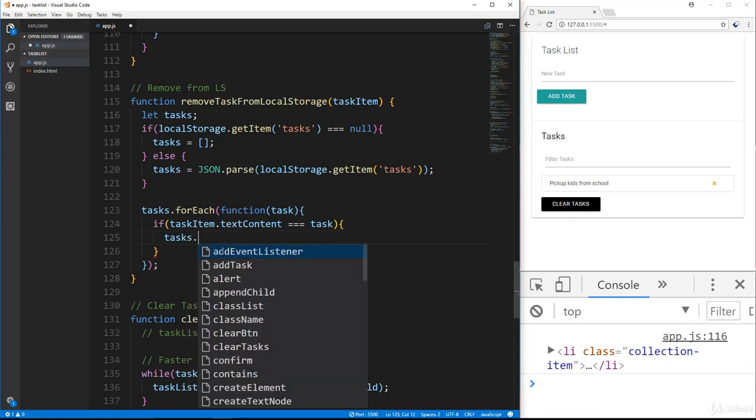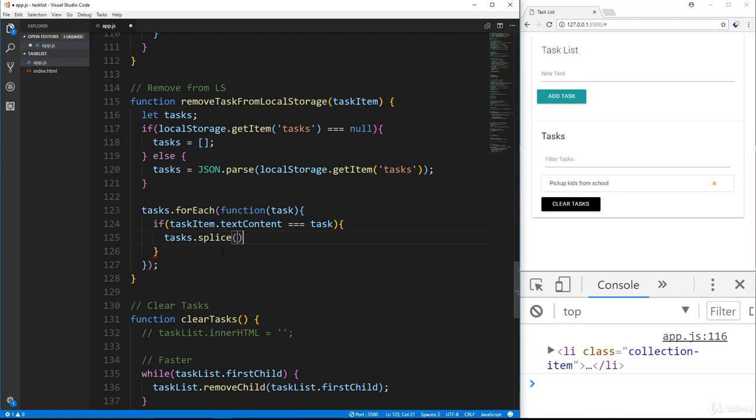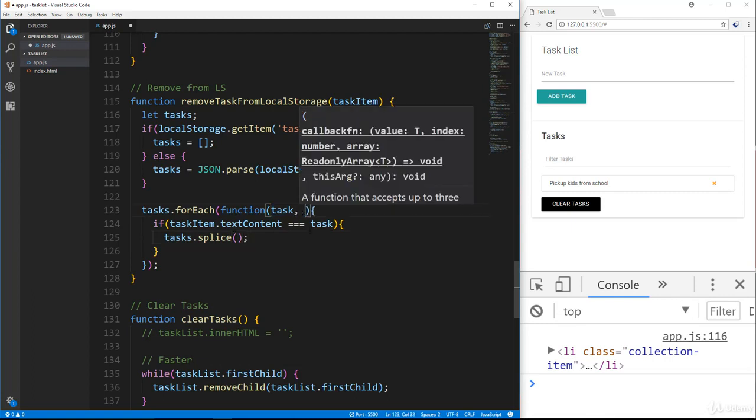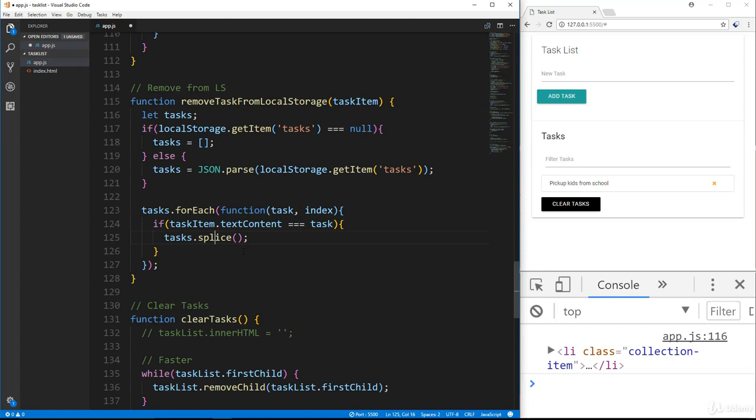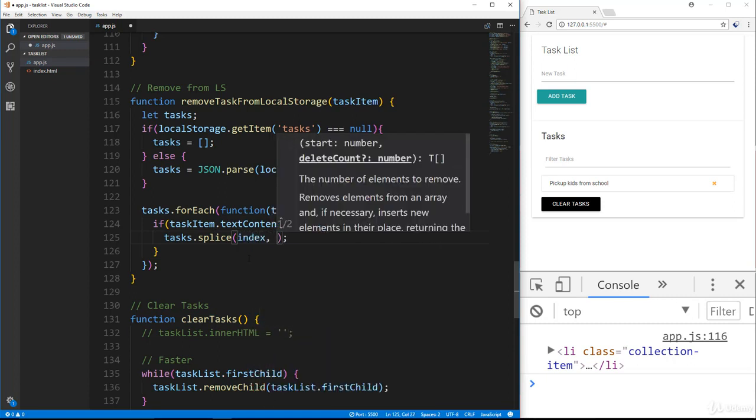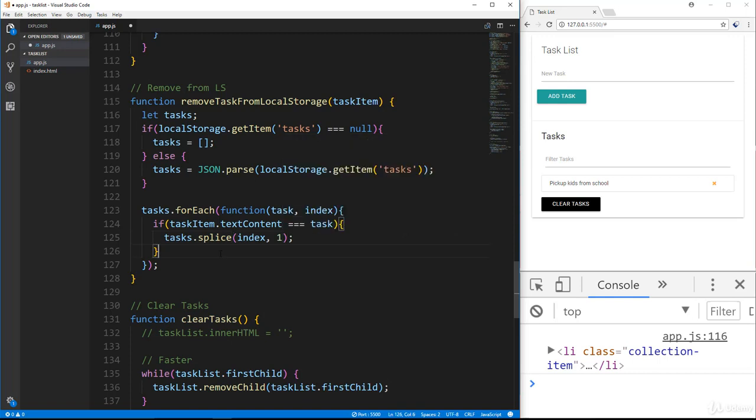So we're going to say tasks.splice, and we can actually get the index by putting it as a second parameter of the for each callback. And then we can put in here the index, and we want to delete 1 from the index.